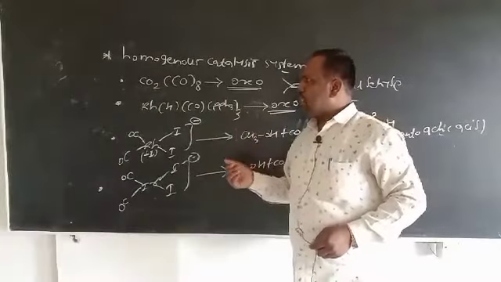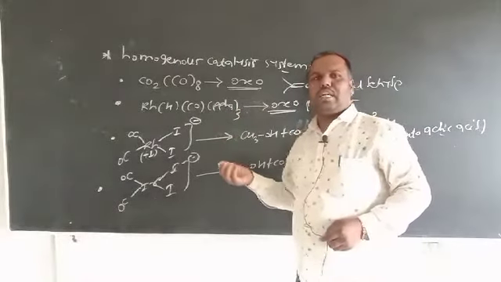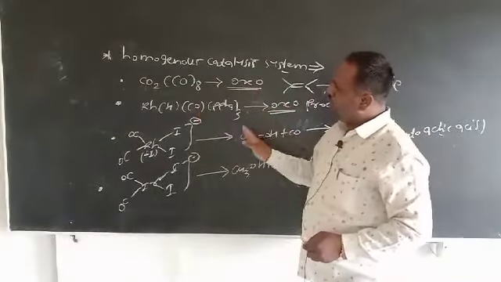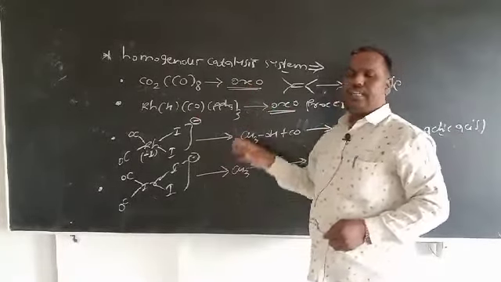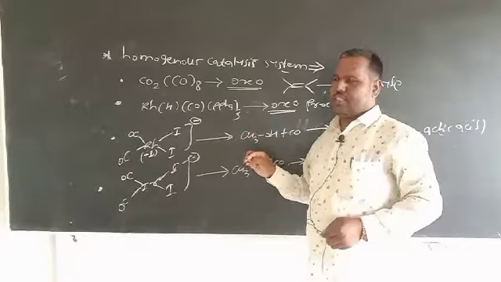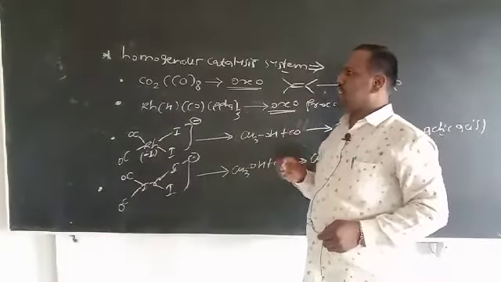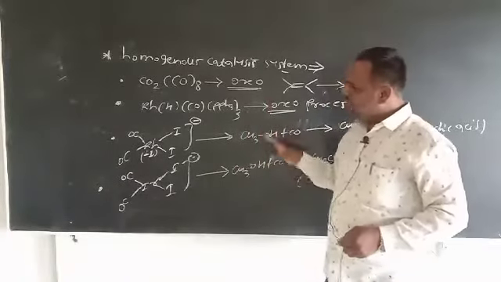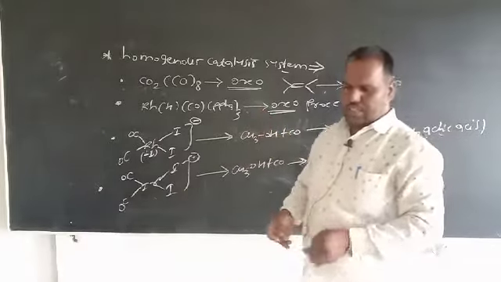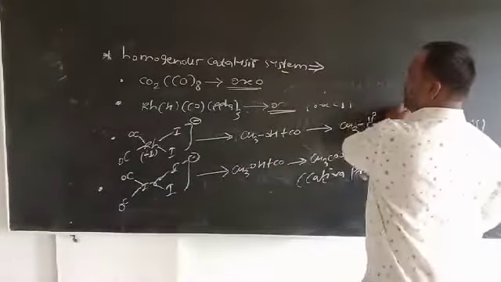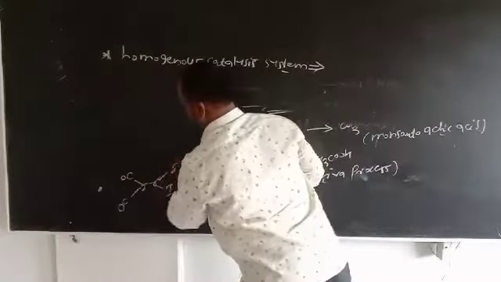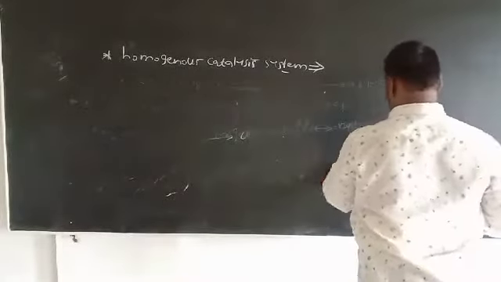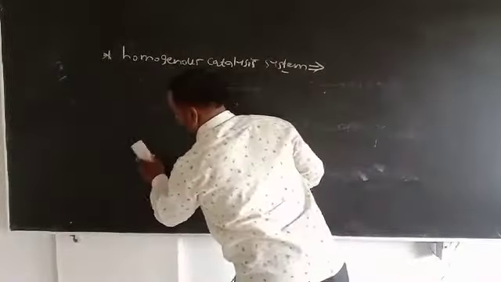In a previous example we studied the rhodium complex, rhodium chloride triphenylphosphine. What is it used for? Hydrogenation of alkenes. So these are all examples of homogeneous catalysis, that is catalysis by organometallic complexes. This is the important system of homogeneous catalysis. We are very much interested in organometallic complexes, so let us see the next point, the steps involved in organometallic complexes.